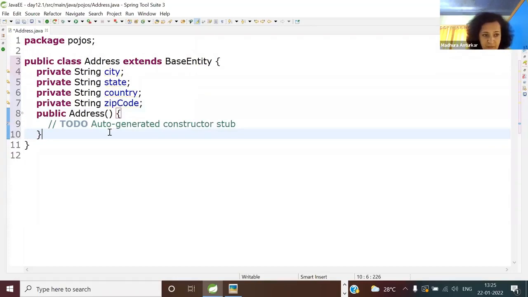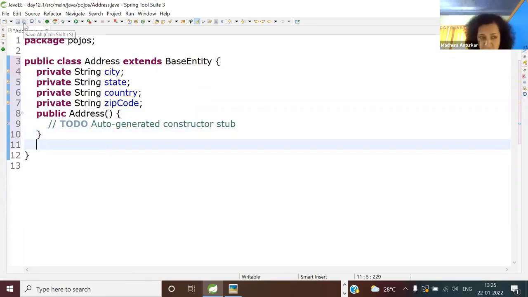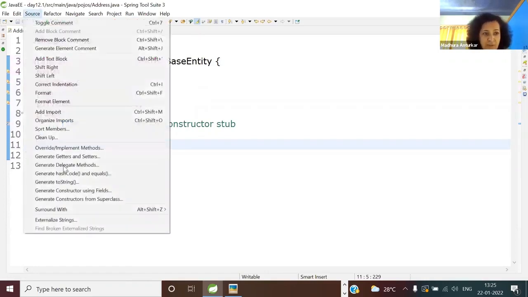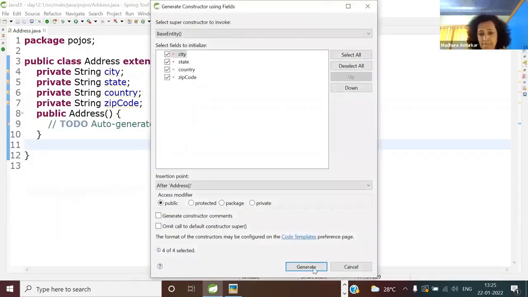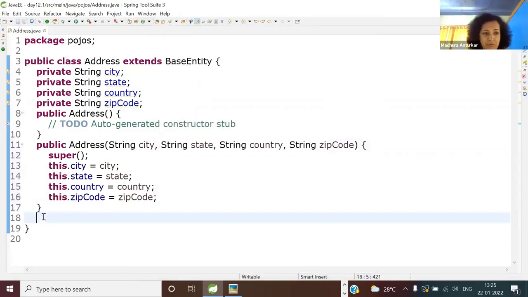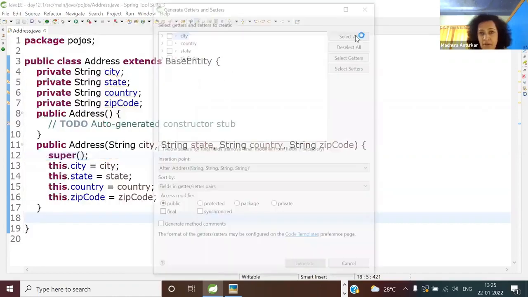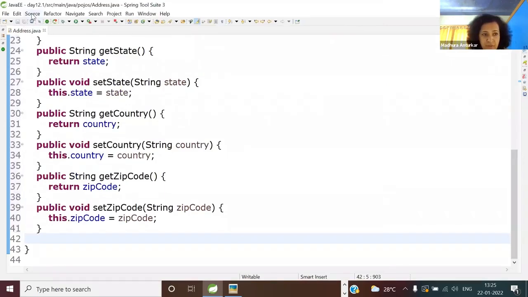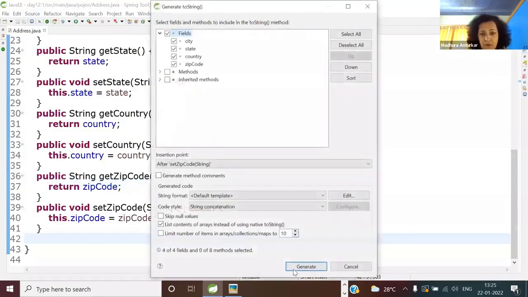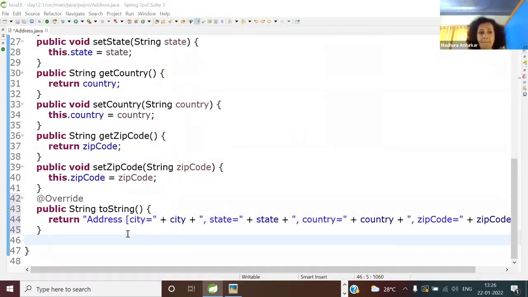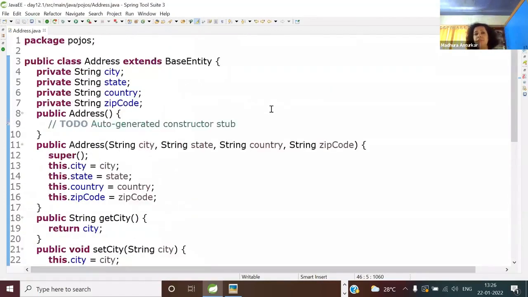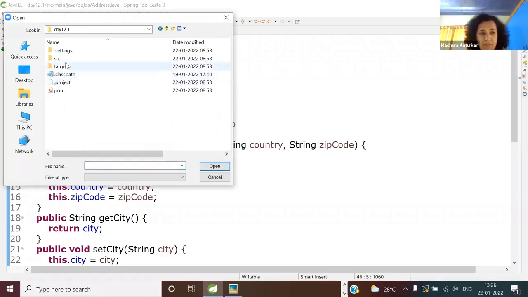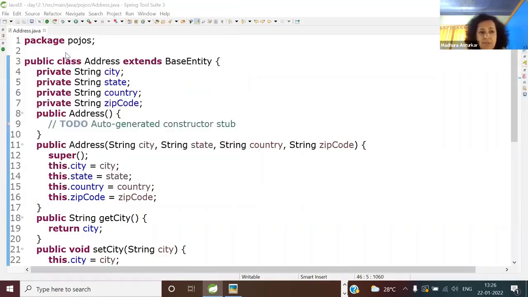I'll send you this address, and sorry, we will add the association mapping field in a minute. Generate the constructor which has everything, and then add all setters and getters. Always choose select all for a Pojo. And you can give a toString which has all the details added. So this is a very ordinary Pojo which we have written. Other than extends base entity and entity, there's nothing. I'll send you this so that we can start on the same page. Done? Okay, so I don't think people require it any longer, but in general, this is your address Pojo.